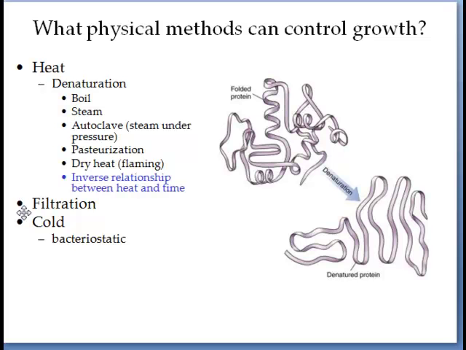Filtration is another method of separating out microbial growth. The filters that are used have pores that can usually take out even 1 micron in length. Filtration is used, for example, in the filtration plants where we have our water filters. They have chambers with very tiny pores, and they will trap the bacterial cells.